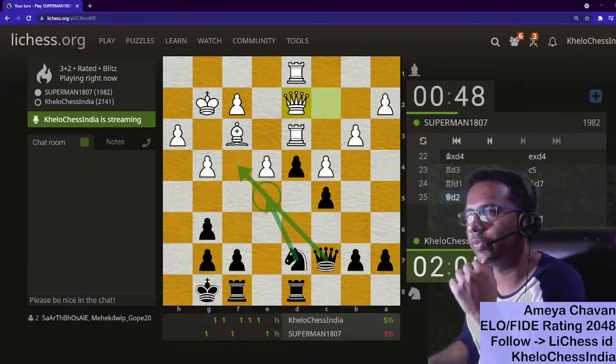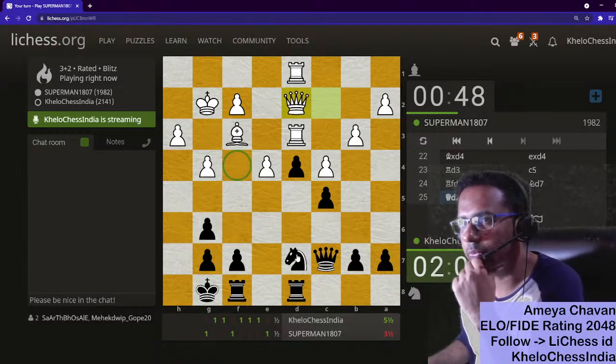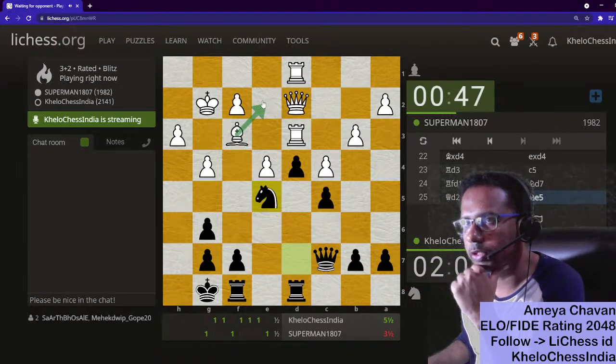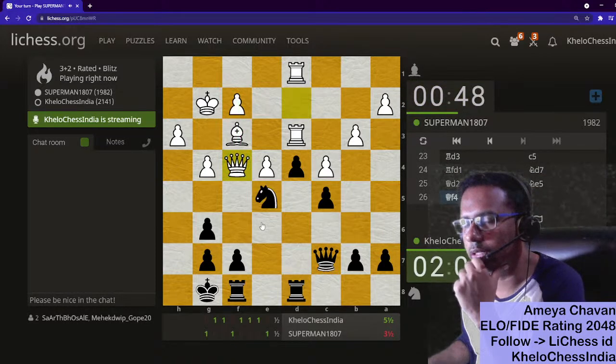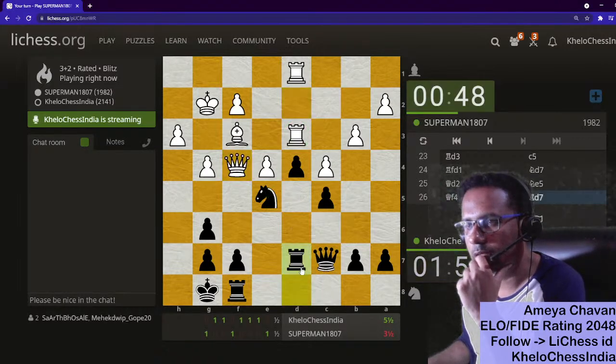Okay, so yeah, queen d2 rightly, defending the f4 square. That is the right way to play. Let's go knight e5 now. Now bishop e2, an idea will be to play f4. Okay, we can go rook d7 now, trying to go knight d3 next. Let's go rook d7.